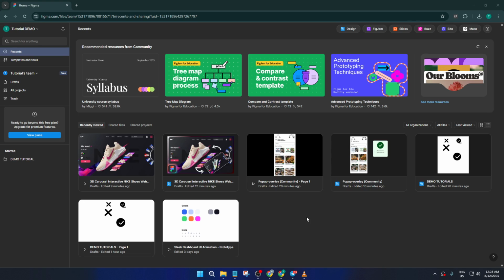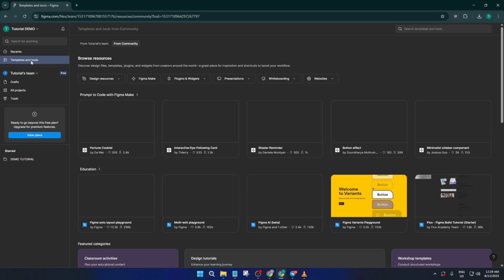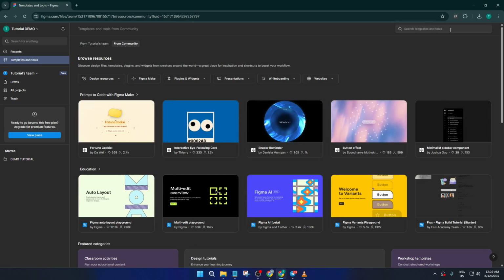First off, let's open up Figma and head straight to the Templates and Tools section. If you've never used this area before, think of it as Figma's secret treasure chest. It's where you can find pre-made resources, from wireframes to, you guessed it, illustrations that the Figma community and professionals have shared. To get started, look for the search bar or filtering option in this section. Go ahead and type in illustrations.